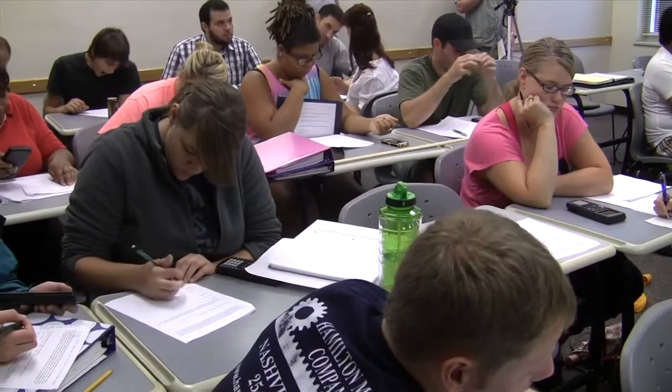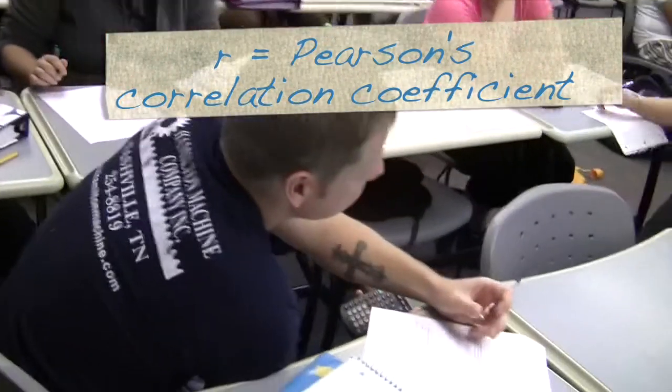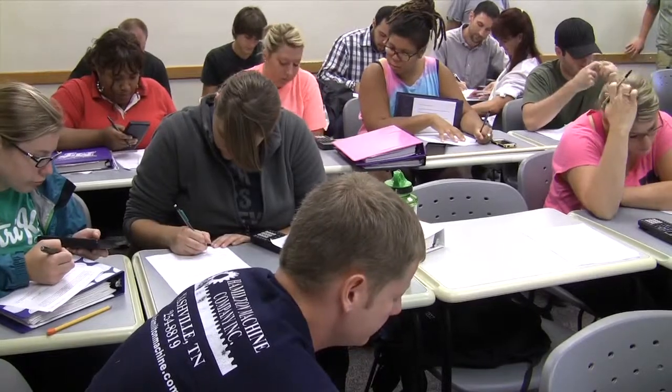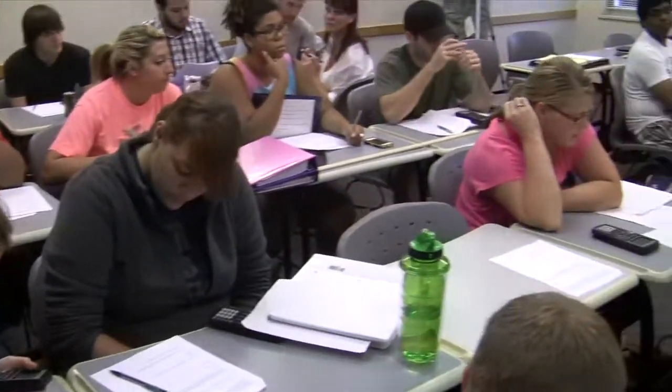So now you have four numbers, A, B, R and R squared. Let's talk about R. Does anybody remember what R was? Correlation, right? R is the correlation. And R can be a number that is either positive or negative, and it's between negative 1 and positive 1. What R did you get? All four groups. What R did you get this group? 0.99. What did your group get? 0.98, what did you get? 0.99, what did you get? 0.97. That is about as close to one as you're ever gonna get with real data.